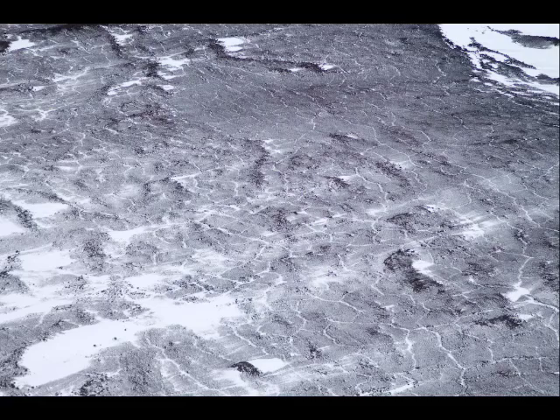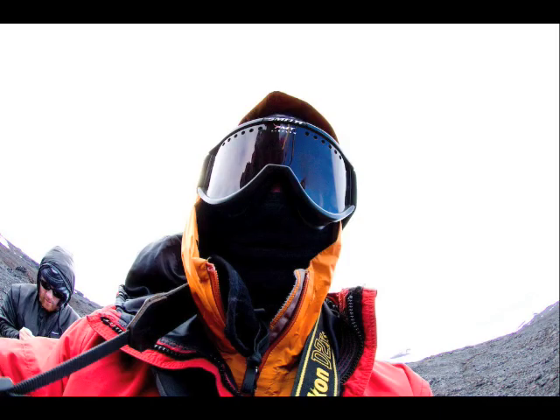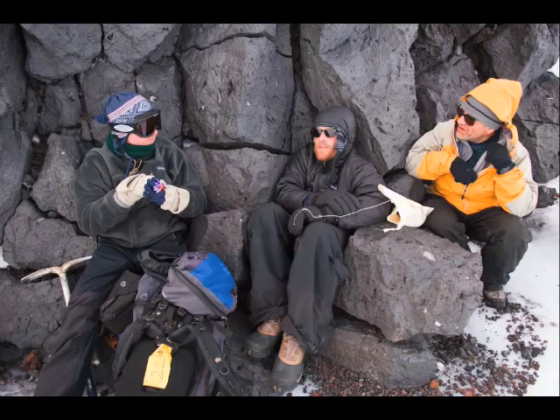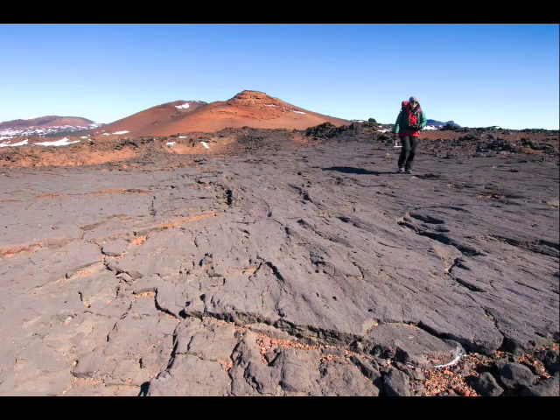The wind was a nearly constant presence. People always ask how cold it was in Antarctica, but the truth is it was pretty warm — even above freezing sometimes. What you can't see in these sunny photos is the wind pouring down out of the south and carrying chilled air straight from the high polar plateau. That's what made it cold. Here, we're huddled out of the wind on a day when it was blowing about 50 miles an hour, pressed up against these black basalt pillars and eating chocolate bars. It basically never stops — you can see the wind and the grooves it carved in the rock itself.